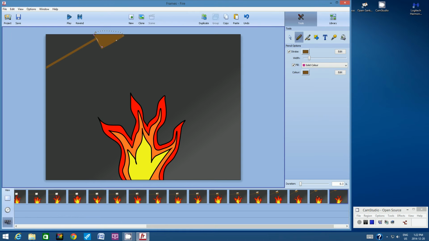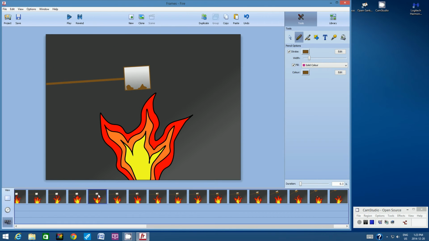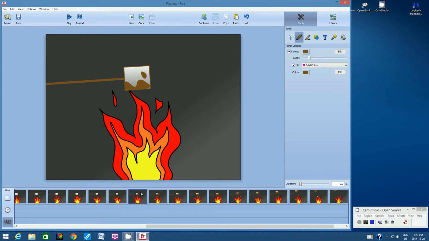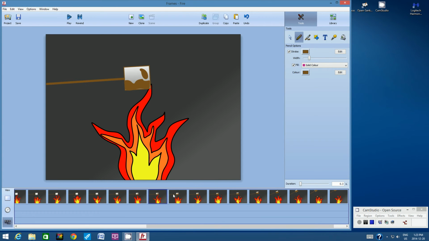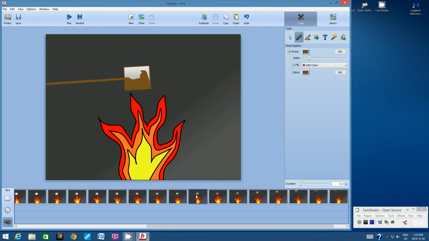We're going to add a little bit more realism here. Okay, I'm going to go back to the frame where I started showing where the marshmallow was cooking. So that's this frame right here, somewhere in the middle of your animation. Okay, so what I'm going to do is I'm going to advance a bit. I'm going to fast forward a few frames to a point where most of the marshmallow is showing that cooking area.